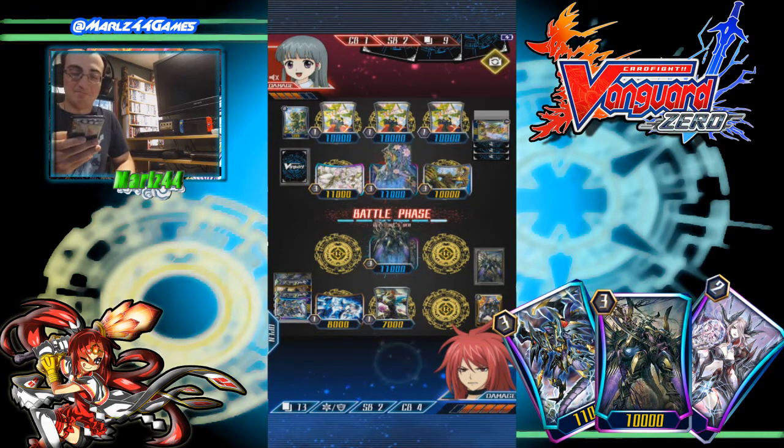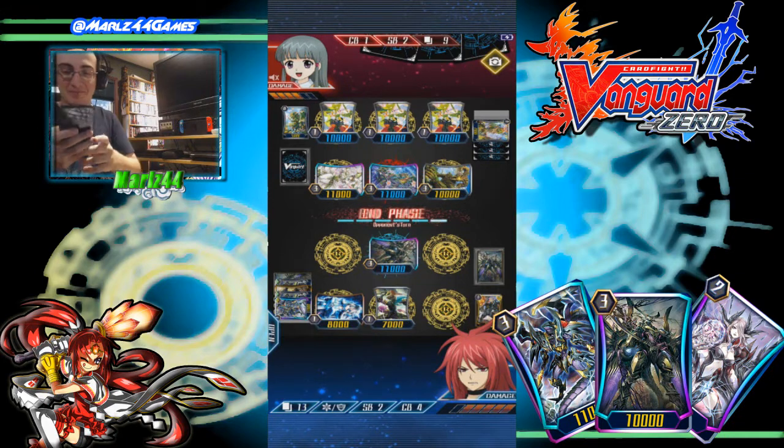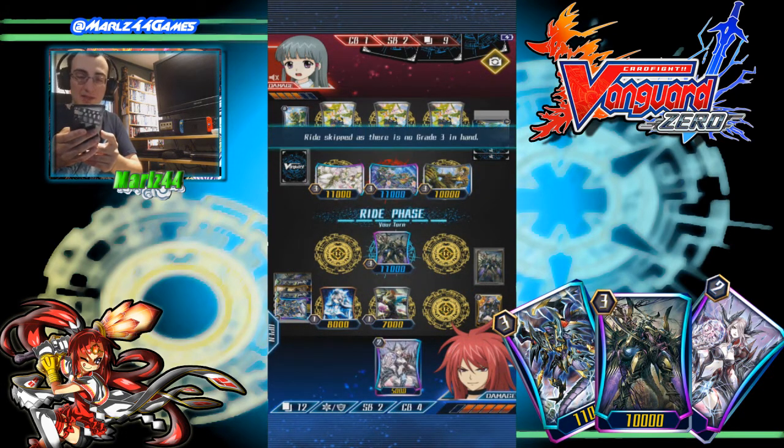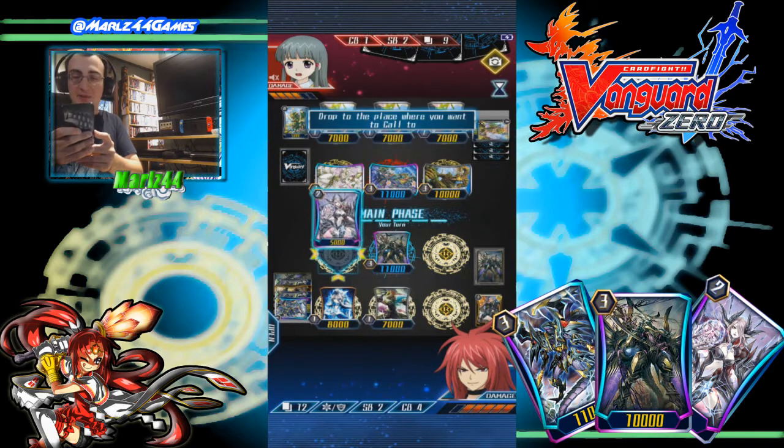Alright, so this turn I throw everything down, risk it. Risk it for the biscuit. I'm gonna swing with the rear guards and just. I have to. Okay, that's an intercept, nice. Yeah, I swing with the rear guard.